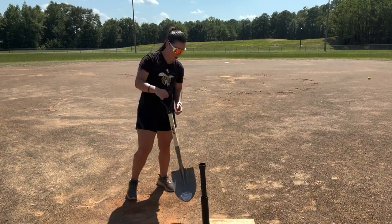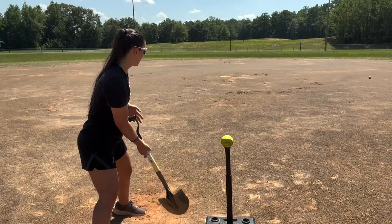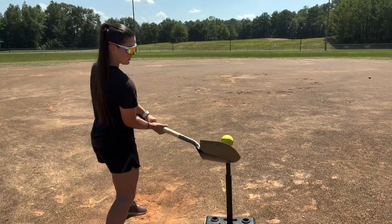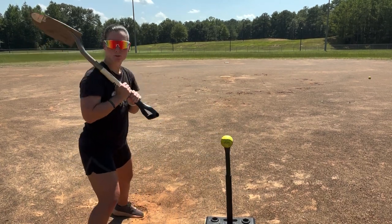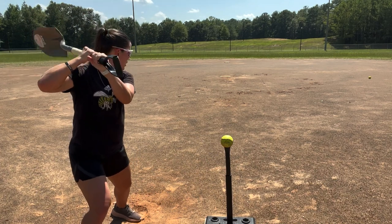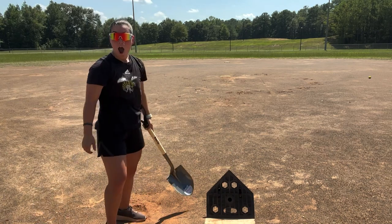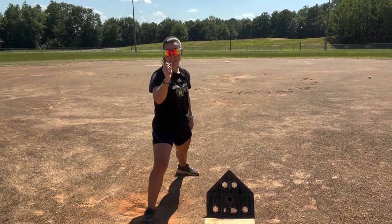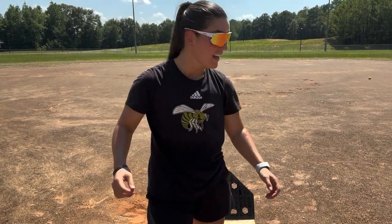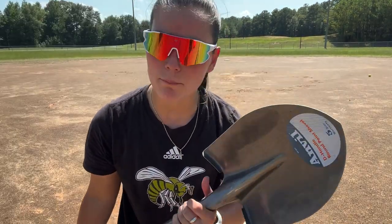This sucks, dude. This thing hurts. It didn't quite make it to the outfield — it rolled to the outfield. Let's try it the other way and see if that does better. I hit the catapult way the first time — I think I got under it and cracked my teeth. Now we're gonna hit it this way. Comment down below which way you think it's gonna do better. Here comes the pitch — pretty good velocity. That was a hit! Let's go. That would have been a base hit against any team. I ranked the gravedigger about an 8.2 out of 10.